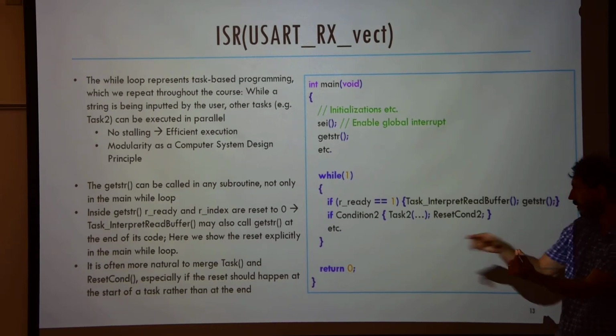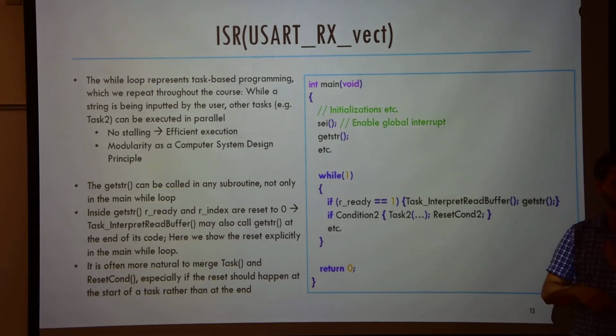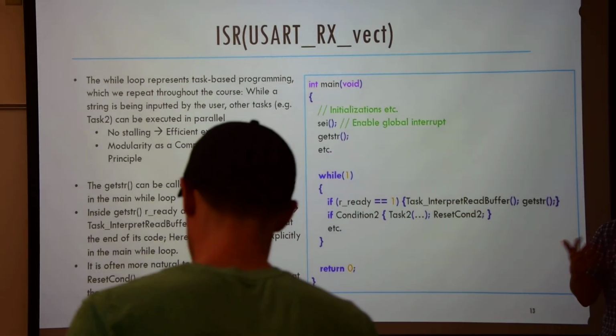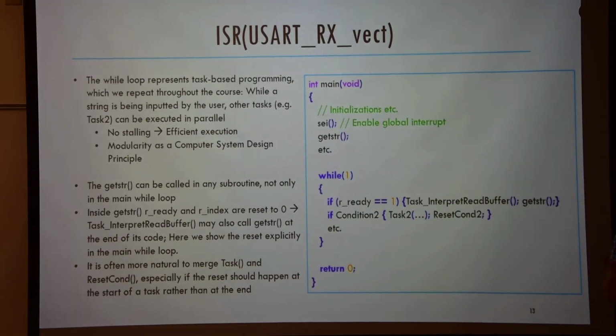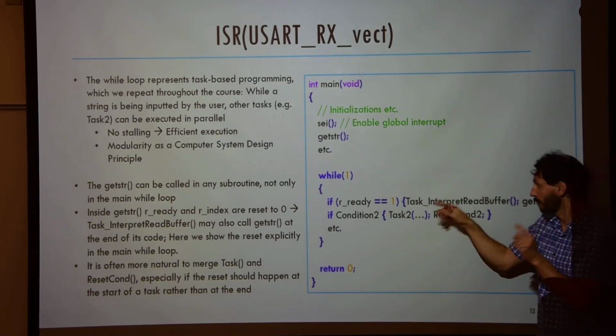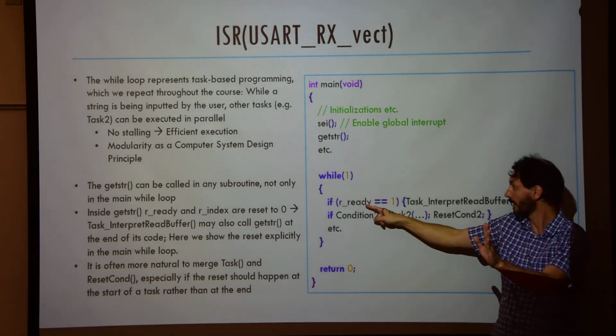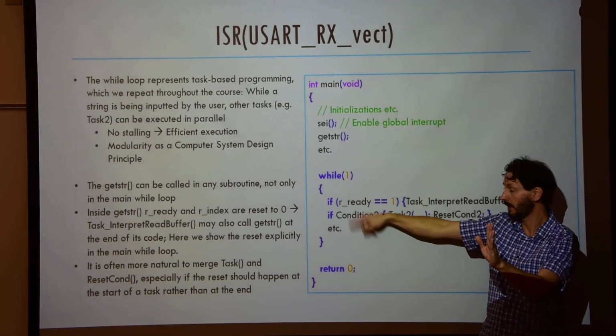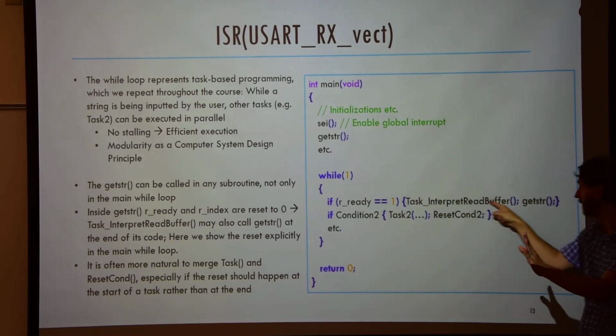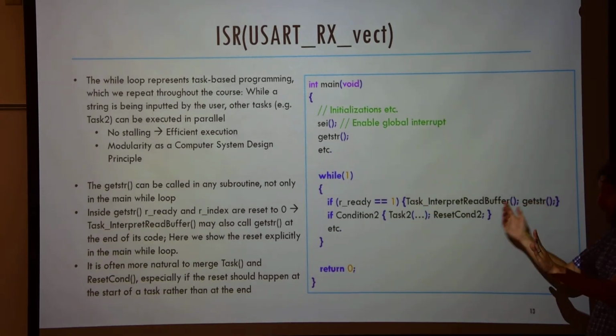And then, for a much longer time, I will do whatever other computation I need to do, like computing averages over the temperatures that I've measured, what I want to display on my LCD screen, what I want to send out elsewhere. But once, after all those interrupts that sporadically happened, the string has finished and the ready flag is set to 1, then this statement can trigger in the while loop. And now this executes, and then this, but then it gets out again.